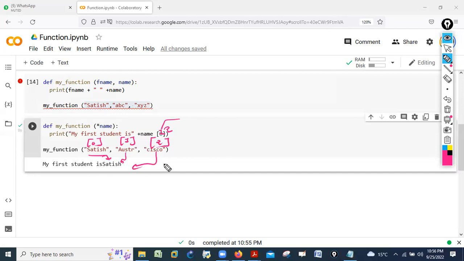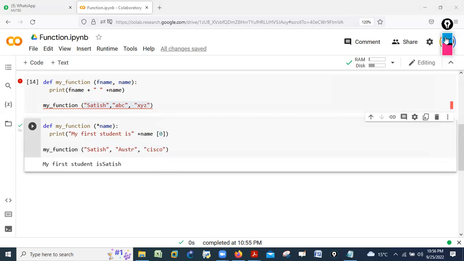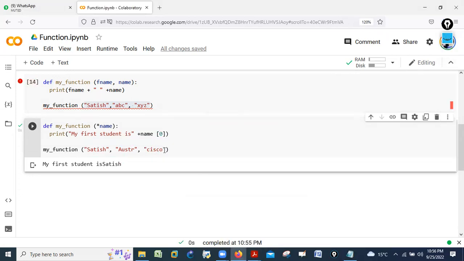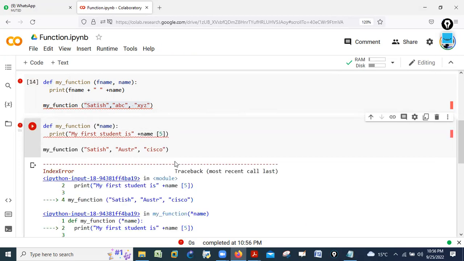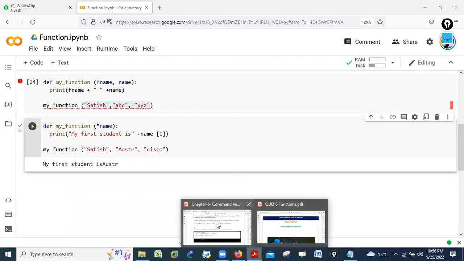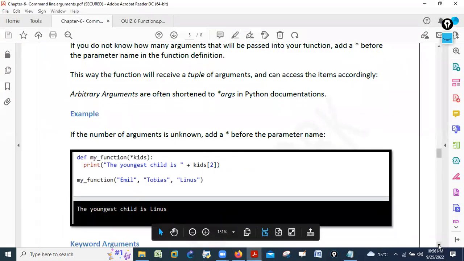It does. Correct. So whenever you are defining the arguments, you don't know how many things you have to print over here. If I go here and say 5, let me run the program. I'm getting the error. Yes or no? Why? You have 0, 1, 2, 3 only. Then how will it print the 5? Makes sense, right? Correct. So if I say 1 and run, it will give me the correct output. So the argument part is very, very important.